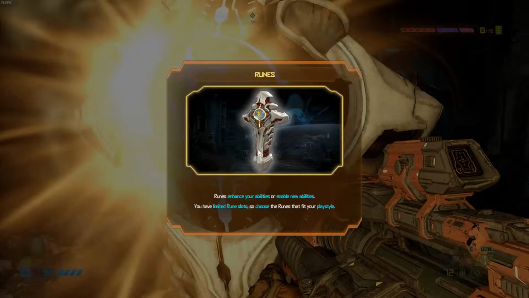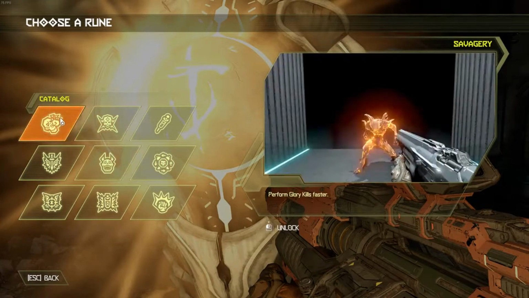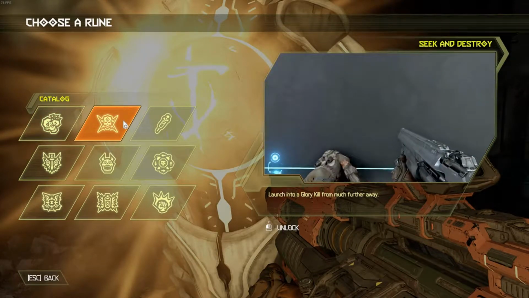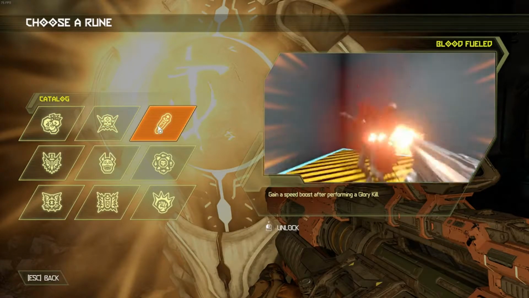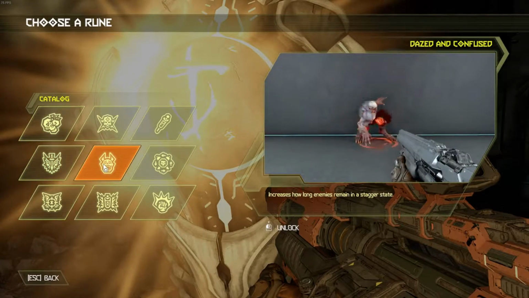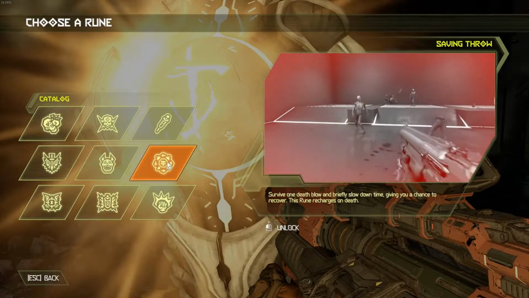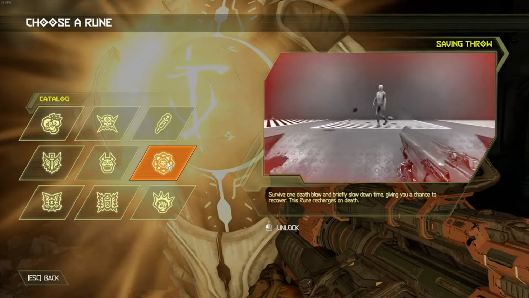What's this? Runes. Runes enhance your abilities or enable new abilities. You have limited rune slots, so choose the runes that fit your playstyle. Perform glory kills faster. Launch into a glory kill from much further away. Speed boost. Greatly increase movement control while in the air. Survive one death blow and briefly slow down time, giving you a chance to recover.